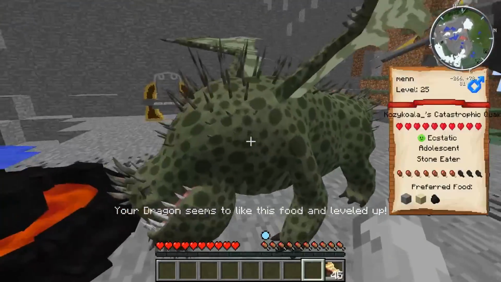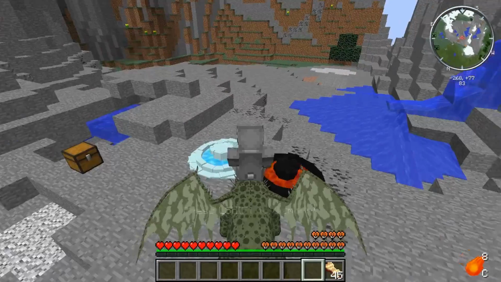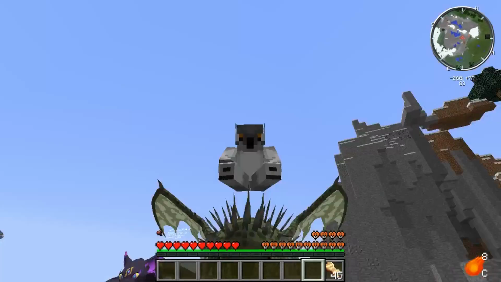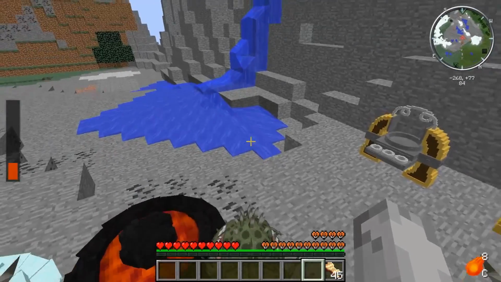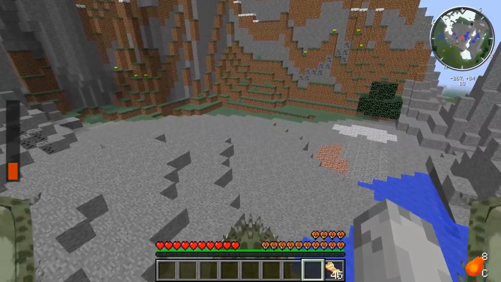Now it's adolescent, looks completely different. Now if I right click, I can ride him. Boom. So, there's a couple things you need to know. If you click spacebar, you'll launch up into the air. And this bar on the left is your speed.